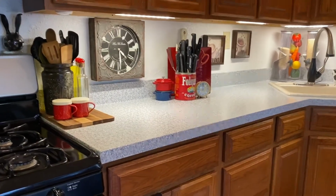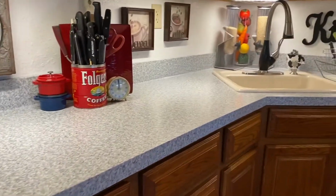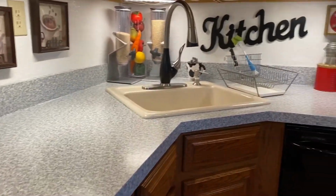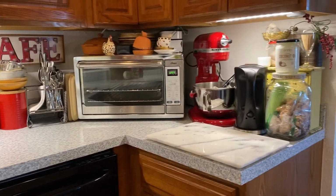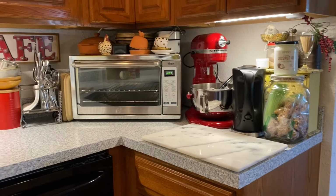Okay guys, this is that counter all finished and done. Thanks for hanging out with me today. I hope you enjoyed this quick tutorial.